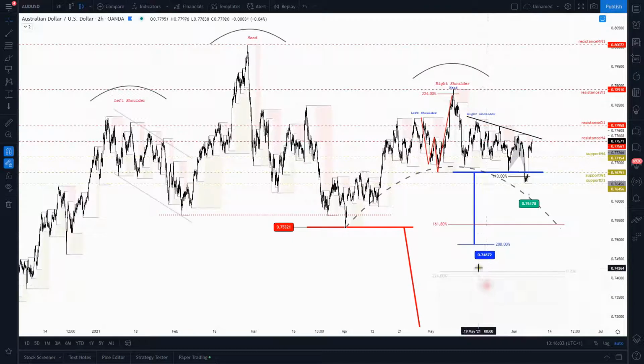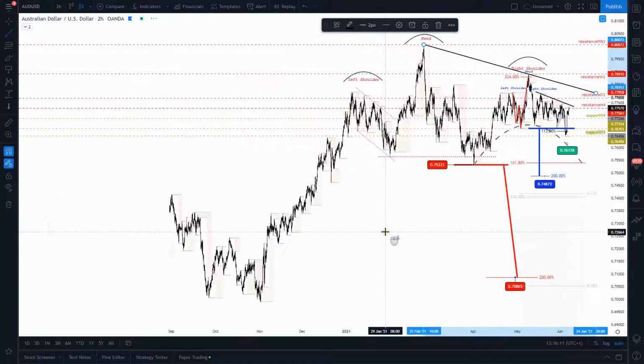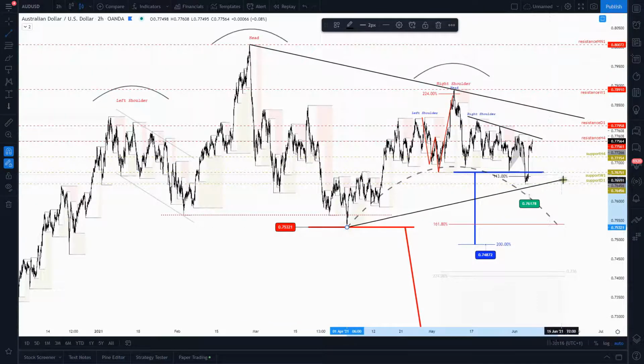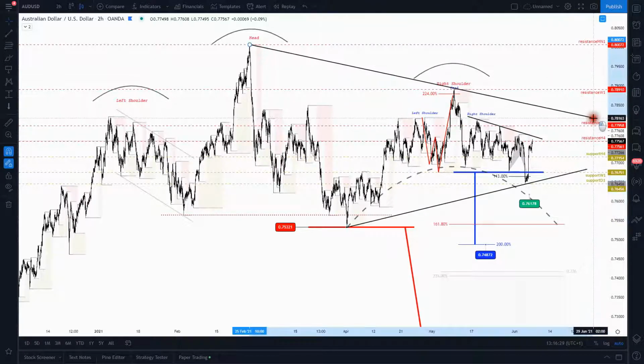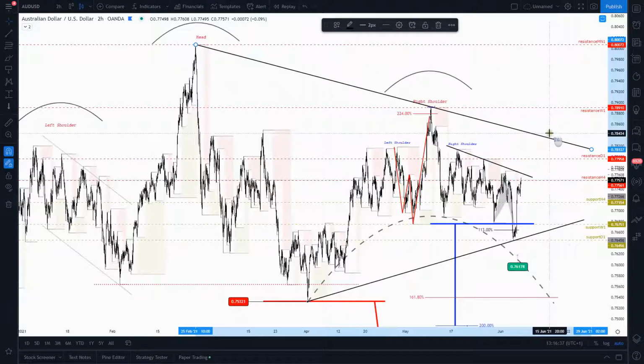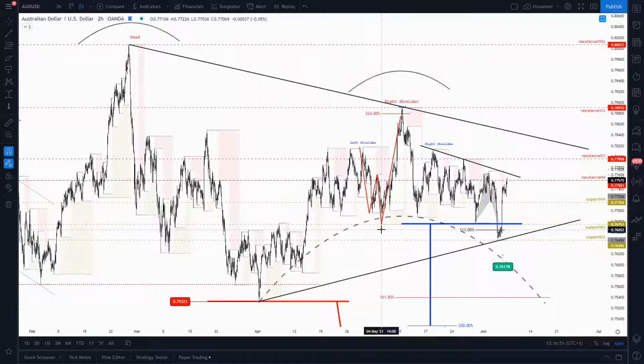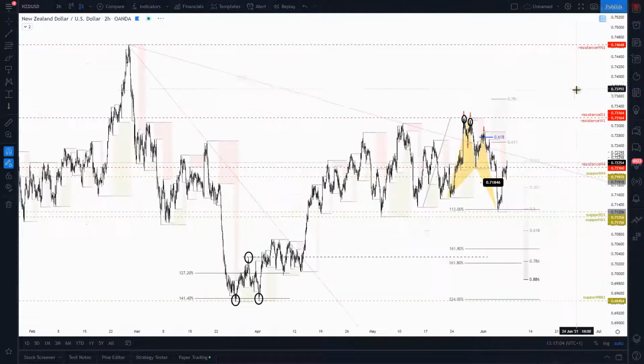A violation of that major fractal may suggest more upside, since it will also break this kind of triangle formation, if the price decides to hold above this fractal zone. Let's see how the price will behave as soon as we approach the daily resistance. If that happens, it's still possible to trade this head and shoulders formation, but at this point you need to wait for a clear recovery of the weekly support, which was printed at the beginning of this month, or last month actually, May. So basically the recovery of that weekly fractal support. Let's see how the market will trade from here.